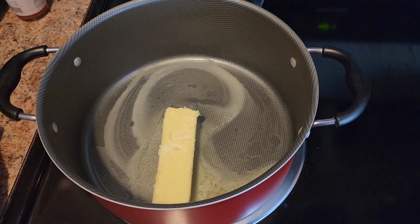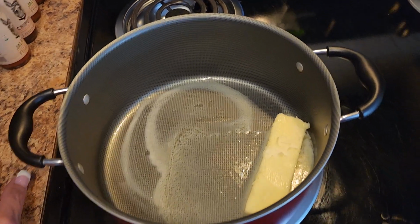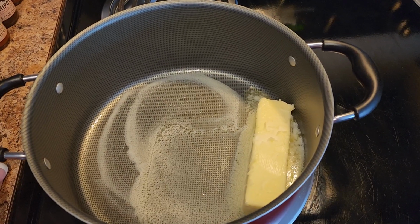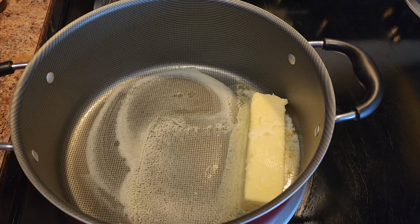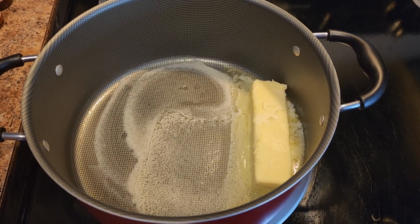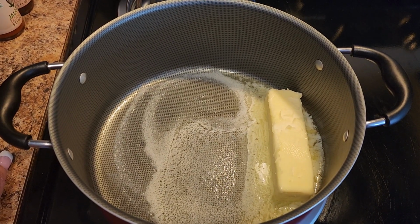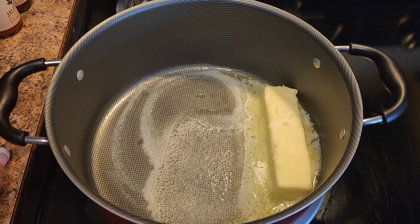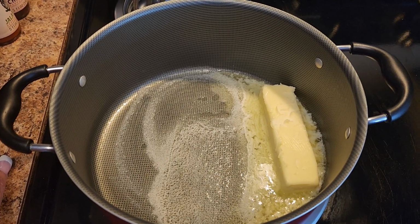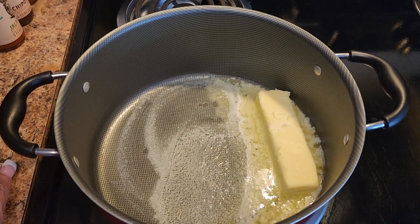So yeah, I used to make this at a restaurant that I worked at through high school. It's really, really good. After I put everything in here, we're going to cook this down and then put it in the fridge. It's best if you let it sit overnight and then reheat it when you're ready for it. But they're delicious when they're freshly done too, so it's whatever you prefer. If you want a darker color on your mushrooms and more flavor, then you definitely want to let it sit in the fridge overnight.